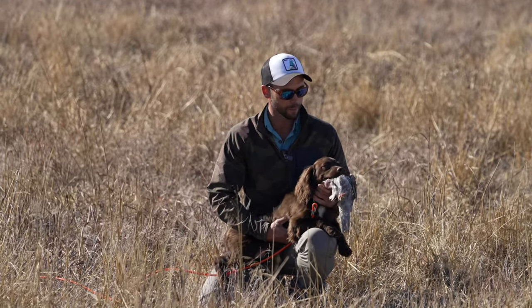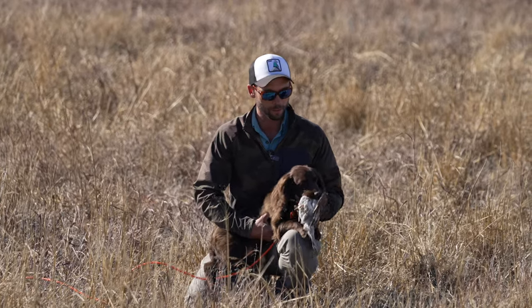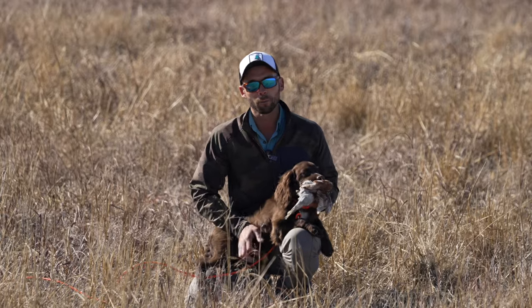This guy's gonna be a serious bird dog, hopefully hitting the ranch down there in El Tesoro before the end of the season. I'm gonna get him put up and cooled down.